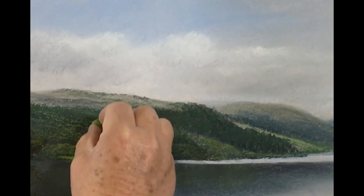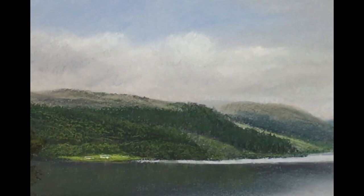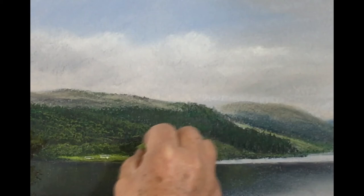So because of the difference in the shadows compared to the foreground - as we're climbing up the hill those cinnabar green deep shadows that we created there, we're using the same highlight, but because those shadows are just a tad colder it gives you then that illusion of distance.